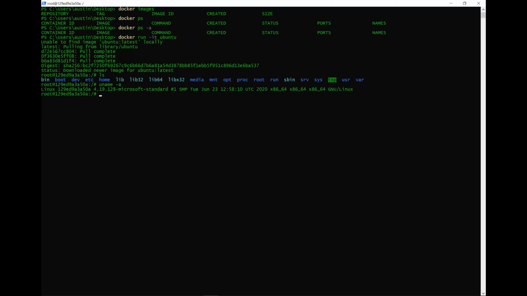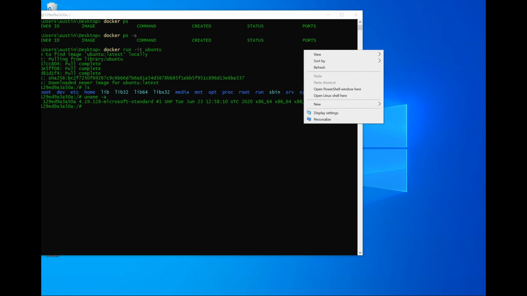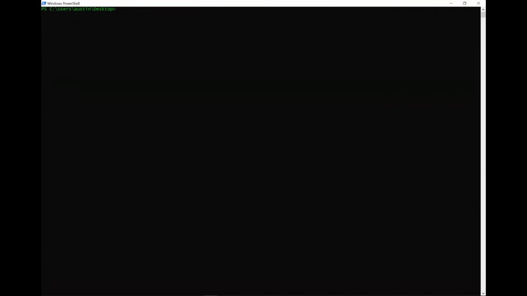If I were to open a new command window, and looked at my containers, you would see that I have a container up and running, and it was created 38 seconds ago.